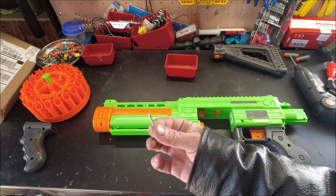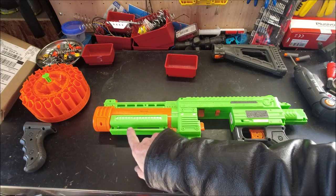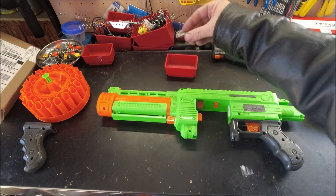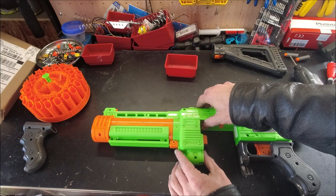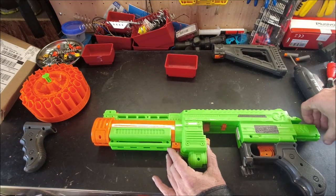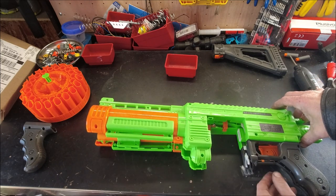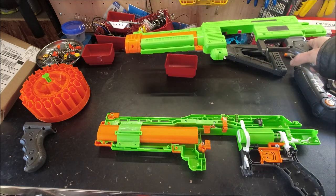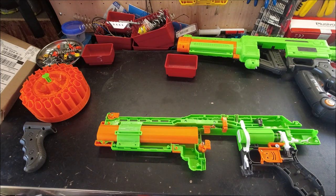All right, and then we've got two pins here that ride right here for the priming bar. Now, my rearward one came out quite easily there, so we don't want to lose that. But anyway, let's open this thing up or see if we can open it up. Okay. Make sure we didn't miss any screws or anything like that. And there we go. We are in. So, not too big a deal there.